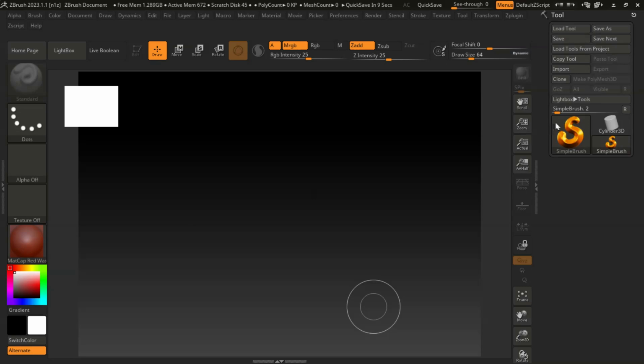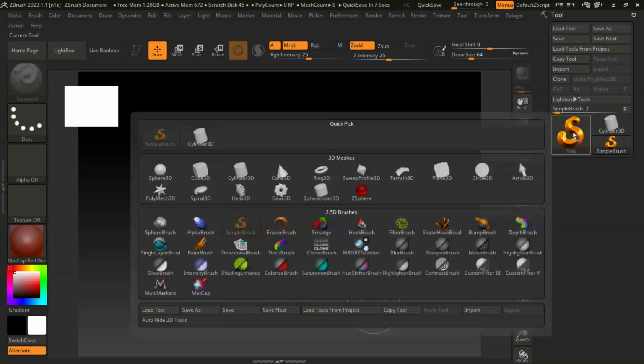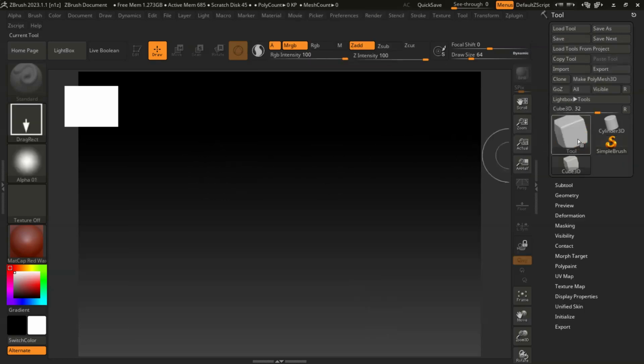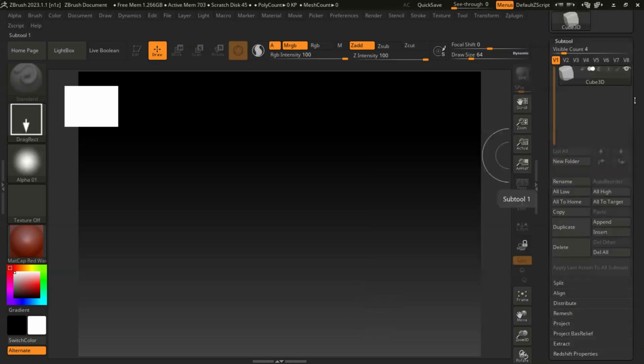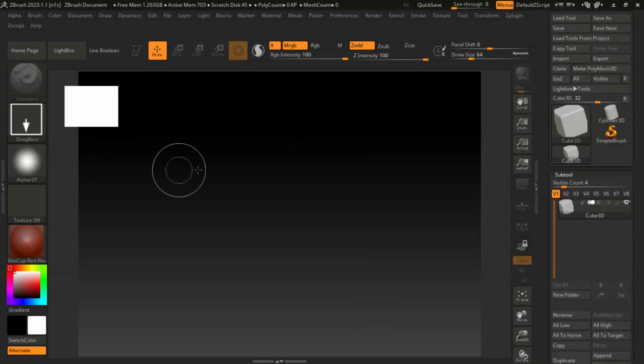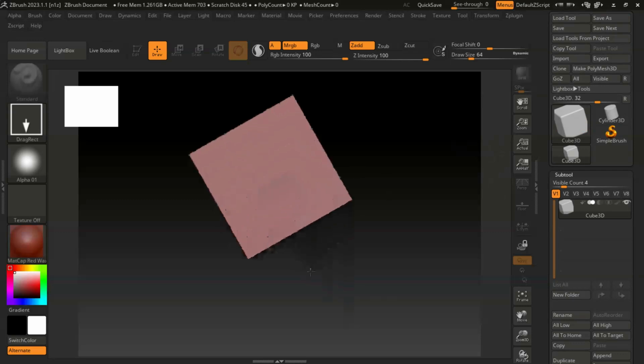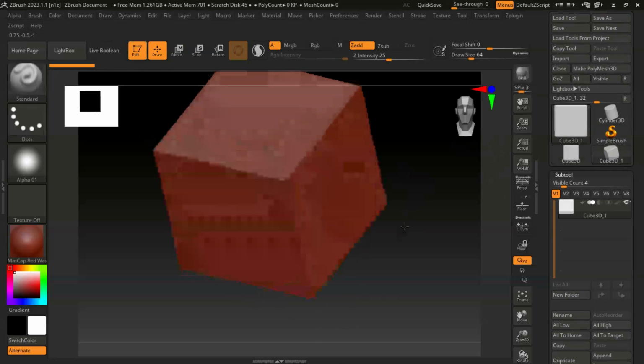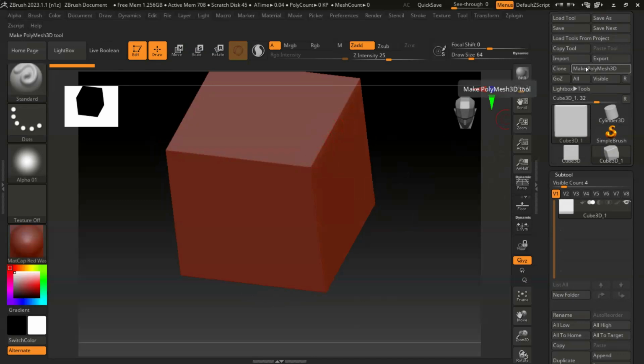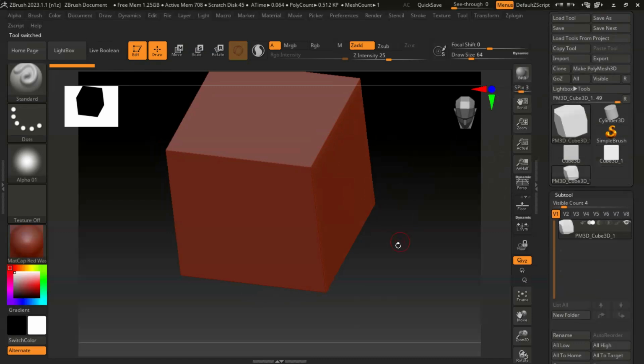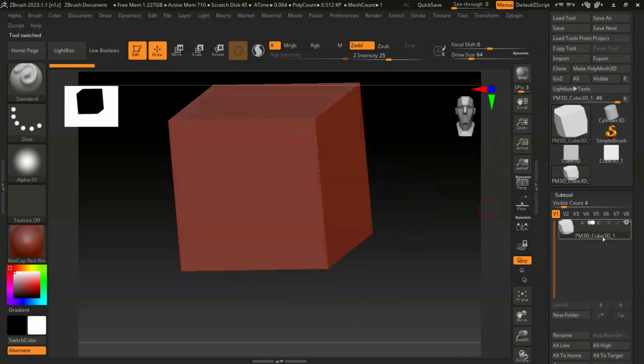For that, you have to create some primitives. So I'll go to this, then let me take one cube. In the subtool, the cube is there, but to work on this, you have to make it a PolyMesh. Let us drag this and go to the edit mode. If you want to work on this, you have to immediately convert it using Make PolyMesh 3D. If you want to sculpt or do Boolean, then you can go further. So, Make PolyMesh 3D, and then this is done.